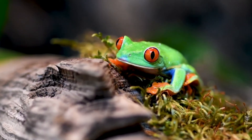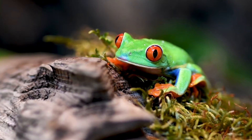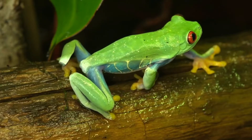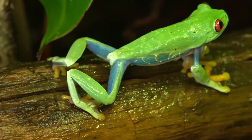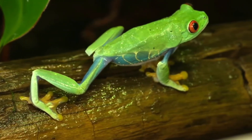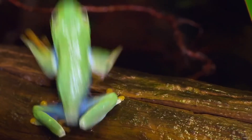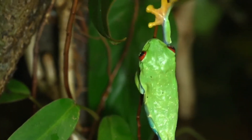The red-eyed tree frog, a native of the tropical lowlands extending from southern Mexico to northern South America, is a favorite for its remarkable adaptations. Its bulging red eyes are its telltale feature, but it is also known for its neon green body accented with vertical blue and yellow stripes on the sides and bright orange or reddish feet. It is thought that when startled, the red-eyed tree frog flashes its exaggerated coloration, temporarily confusing its predators and thereby enabling its escape.